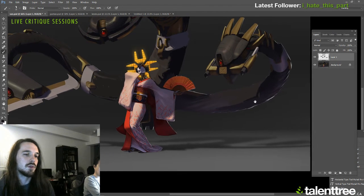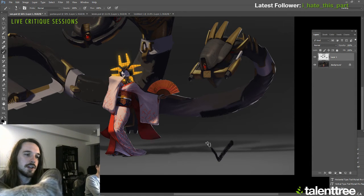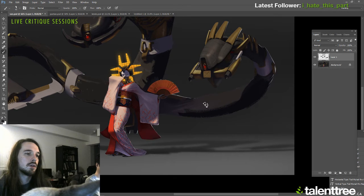I'm not sure where this purple is coming from, because your ground plane here is gray, so I wouldn't place anything of a different color near a source that's bouncing light of a different color. The ground here is very desaturated, but the bounce is saturated, so that doesn't really make sense to me. It's not something you can't do, but make sure it's a very conscious decision and you have a good reason for it. Try to stay away from filler decisions.